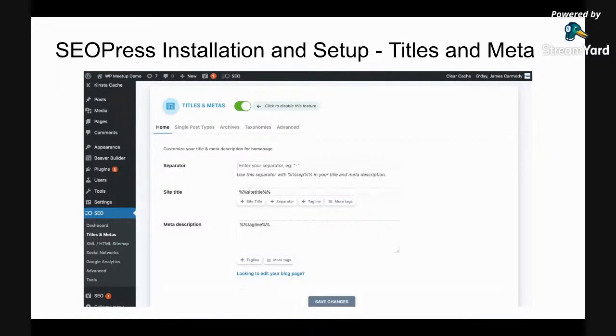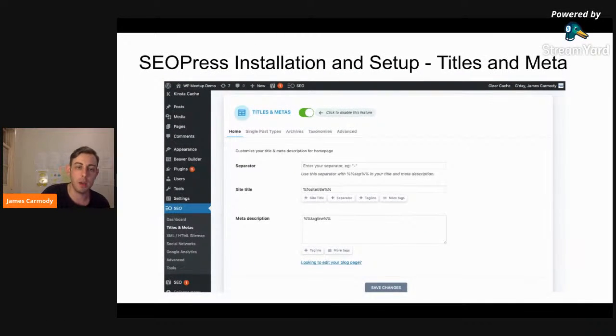So when you go in and set up your SEO Press plugin, it's essentially saying, hey, Google, this is what my site is about, and being very transparent with that. There's quite a few settings, and it can be a little bit overwhelming, but it's pretty easy because you don't really have to configure much of it. It's pretty much already done for you. The only thing you really need to make sure is that your sitemap is turned on.